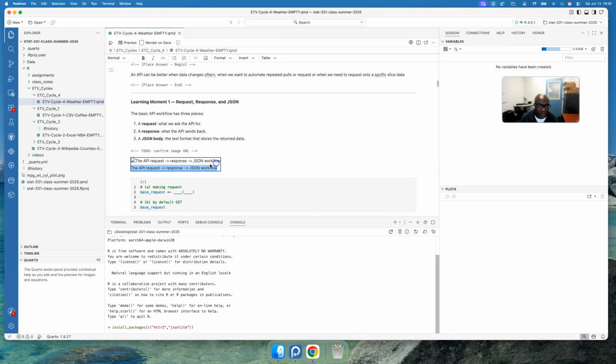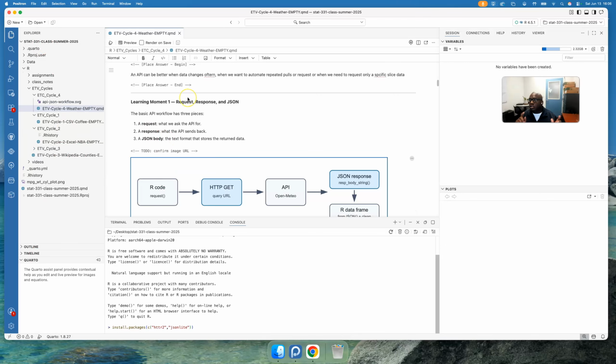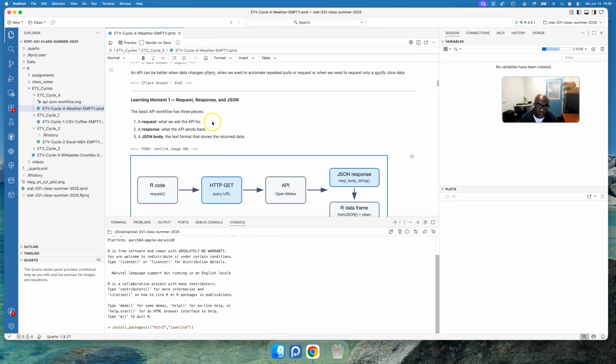I'm going to pause this. Okay, so right now I actually had to move a file name of the image, and I'll put that in the directory so you can have it as well, at least on Canvas you can have this as well. So whenever you see it's called API JSON workflow, make sure you have that as well.